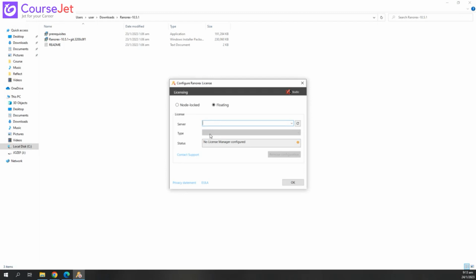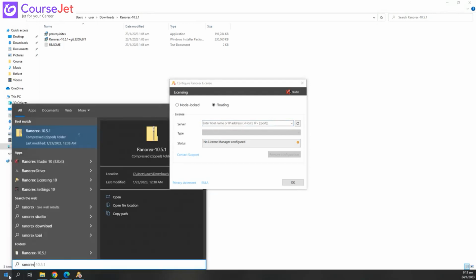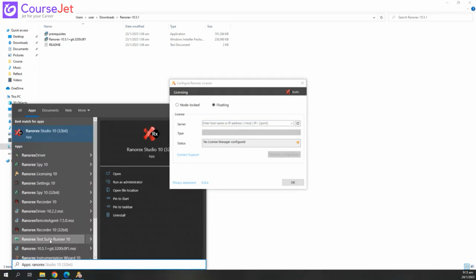When I say execution, I mean the Ranorex test suite runner, which is nothing but execution. You can only execute the test cases, not develop them. For development, you have a specific type. For execution, you have a specific type, and there is a third type called auto. Depending on what you're doing, the licensing will be configured.